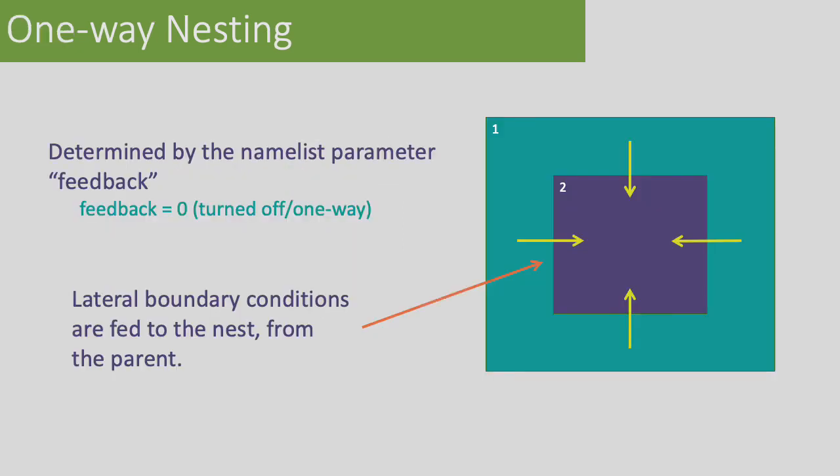For one-way nesting, you'll turn feedback off or set it to 0. Lateral boundary conditions will be fed to the nest from the parent, but the child values will not be fed back to the parent. There are a couple of reasons why you may choose to not use feedback. One reason is if you are using the indown option. Another is if you're interested in output for all resolutions, the parents and the children, maybe, for instance, for synoptic forecasting plus local forecasting. If you had feedback on, it tends to cause strange squares where you can see the child domain in the parent output, so it's not that great.